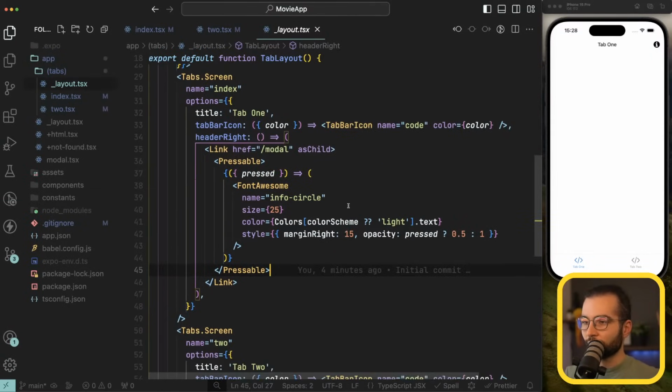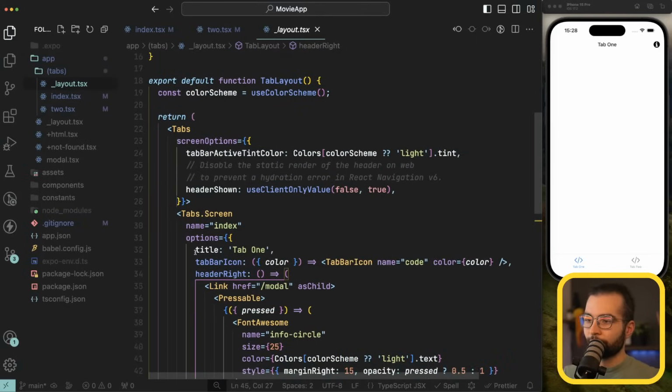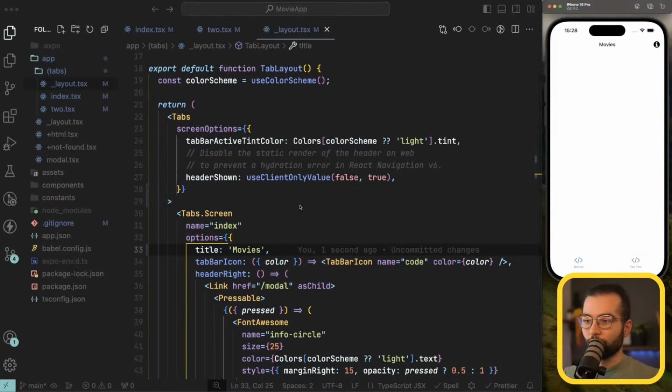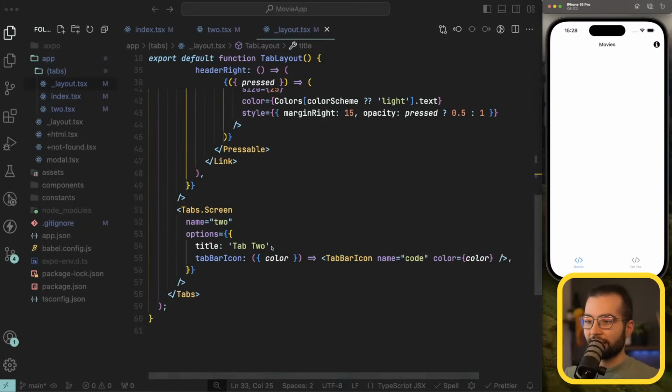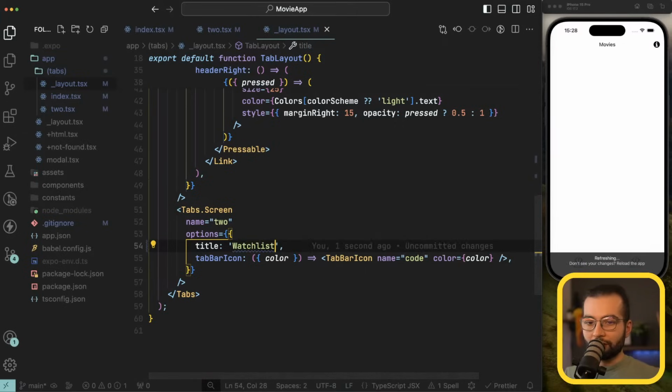We're not gonna get into a lot of details, but the only thing that I want you to do is find the title tab 1, and we can change here to movies. That will automatically change both the title and the tab name to movies. And if we change the second one from tab 2 to, let's say, watchlist, that's going to change it here as well.